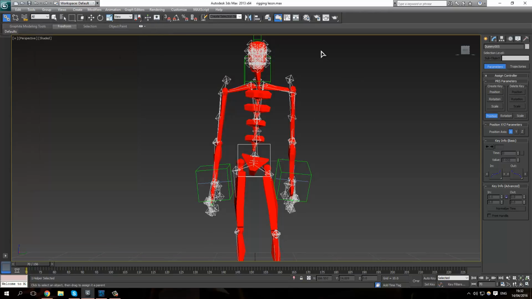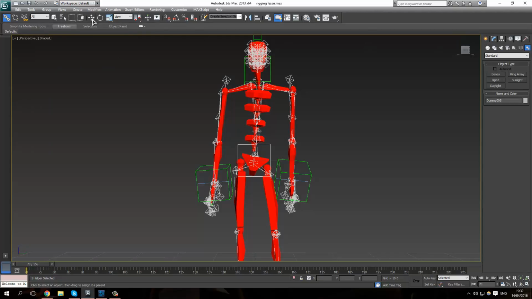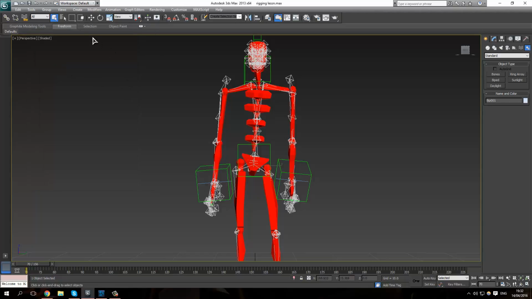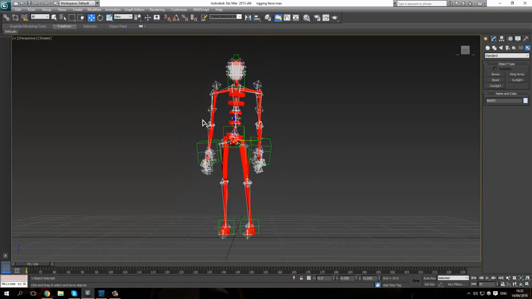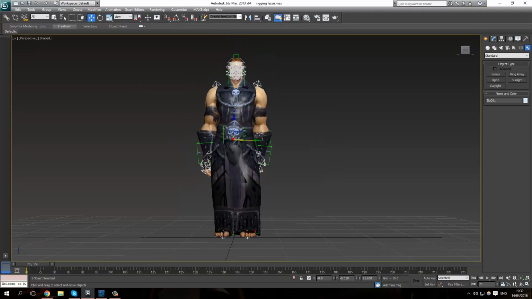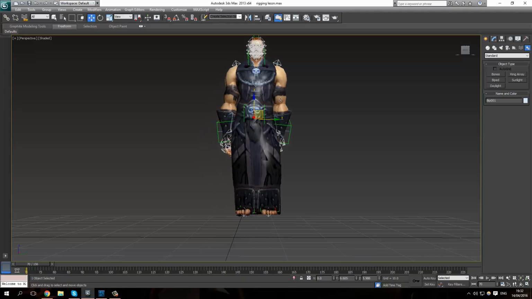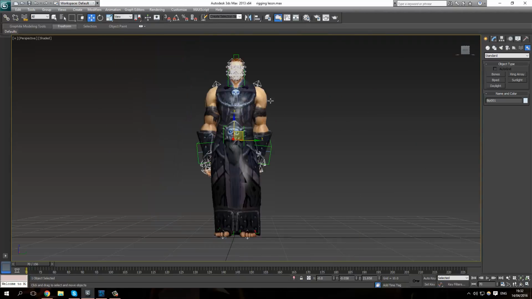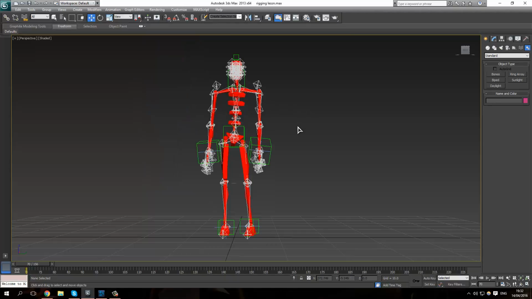Select the biped. And I only have the biped. I'm trying to move the biped. I think I did a little boo-boo there, but no problem. Select the biped. I'm trying to move the biped and see if... let's unhide everything so we can see the model. Okay. And it moves with us. Yay! We're good.